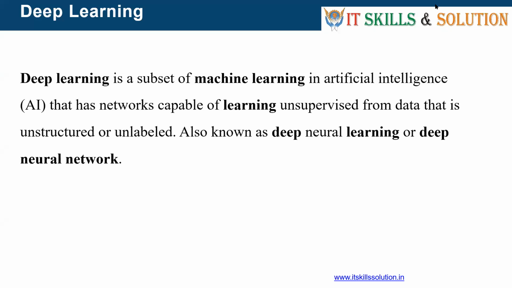Why is deep learning different? Because it is finding the same thing, the patterns, but this time we have a neural network. In a neural network we have layers. If you see the machine learning structure, we have some input data, then we apply an algorithm on that input data, and we find the patterns. But in deep learning one more layer is added. There is a layer in which some pre-processing and activation functions are applied before applying an algorithm.